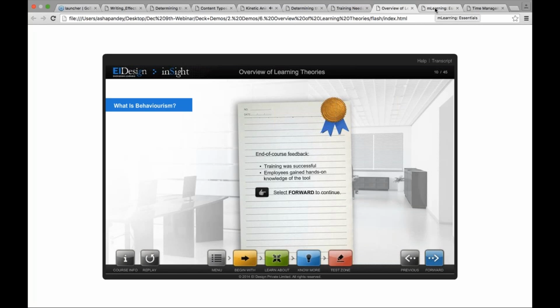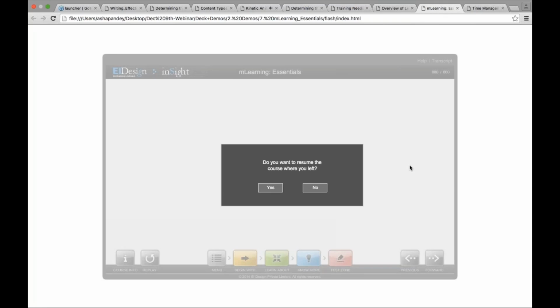Okay, so after this, now I'll move to one of the very, very simple approaches, which is we are guiding the learner, we are nudging the learner to move forward through a series of questions and answers. Now, what we did in this particular case, this was the course on introducing mobile learning to instructional designers.